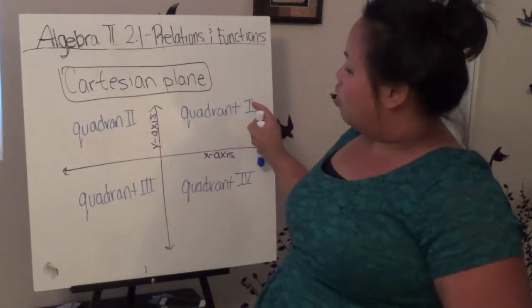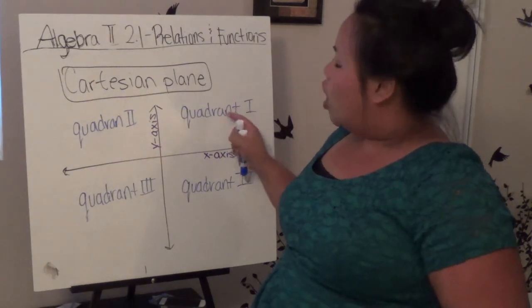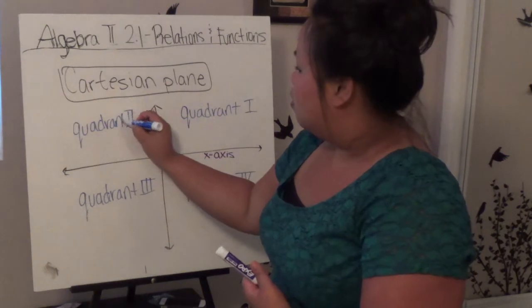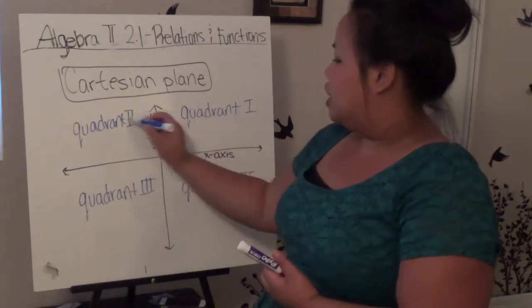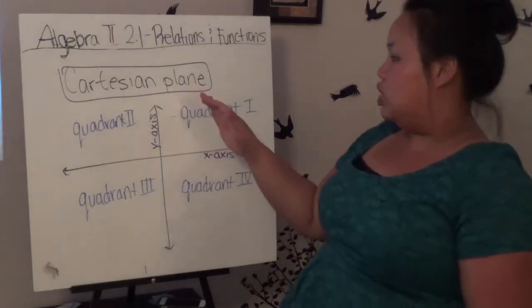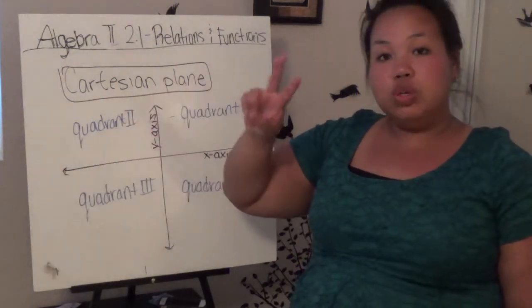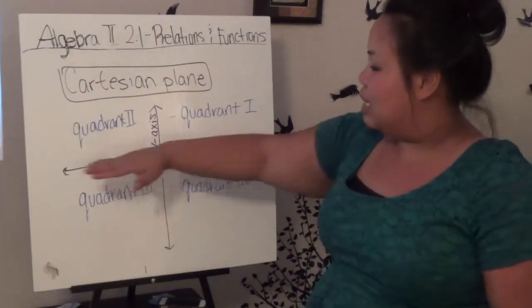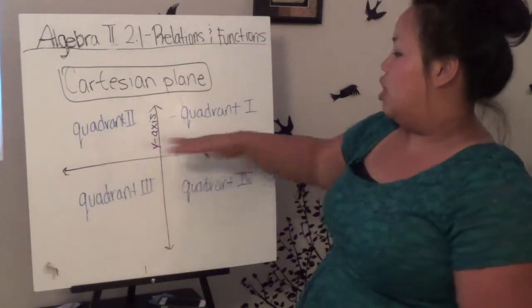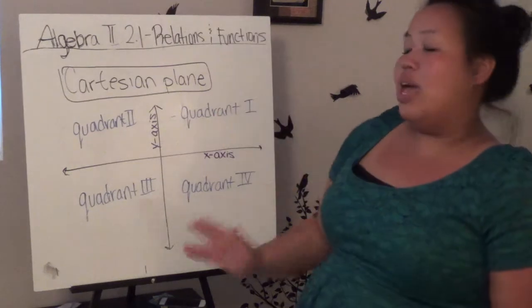It's because the quadrants 1, 2, whoa, this is no T. 3 and 4 makes kind of a C. Okay, so that's the easy way it's called the C plane, the Cartesian plane. And it's made out of two number lines, which are the x-axis and the y-axis. So again, this is the x-axis and this is the y-axis.